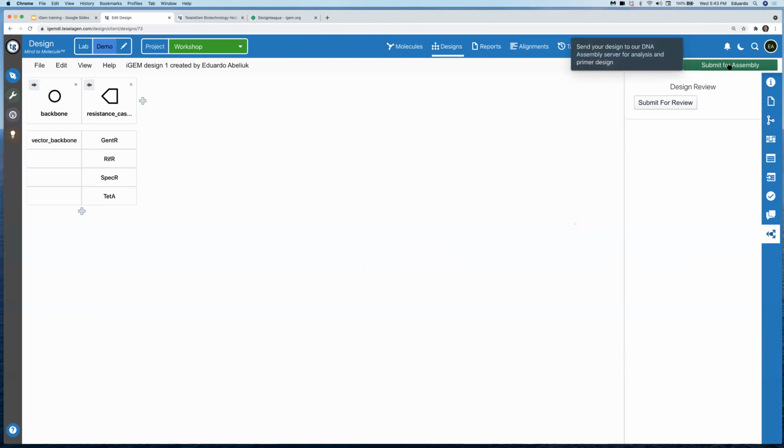Okay, no questions. So can we click this submit for assembly button? Yes, let's do it. Let's click it. You will see this little message popping up saying that this design was submitted to our DNA assembly protocol that will generate the instructions.